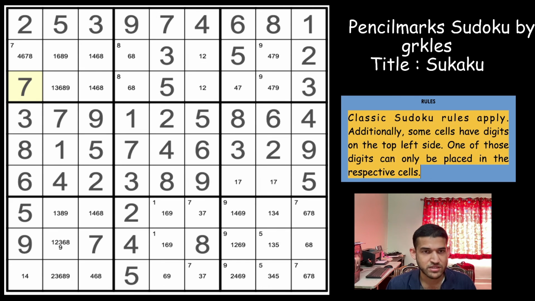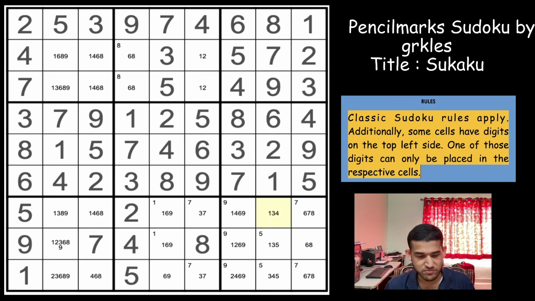That's a 7. And that one in the column goes here. 4 goes here. This is a 7 or a 9. Okay, 7 is here. Means this is a 4. That's a 7. That's a 9. Okay, so 7 gives a 7 here, a 1 here, and removes the 1 from these cells.